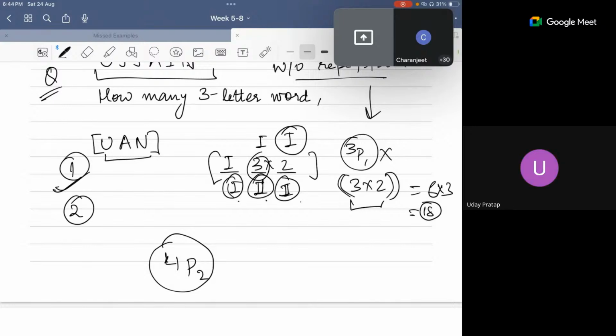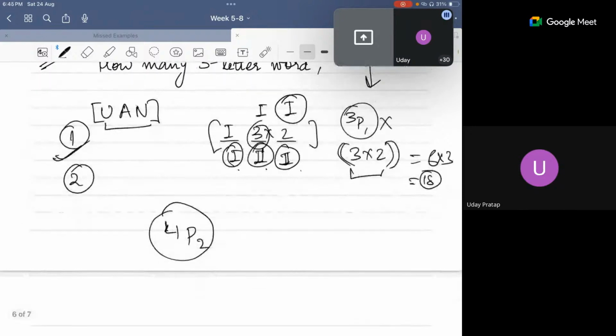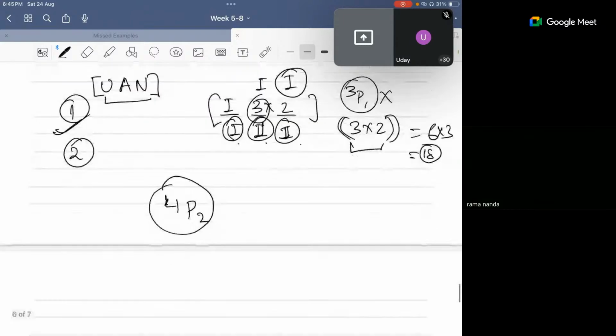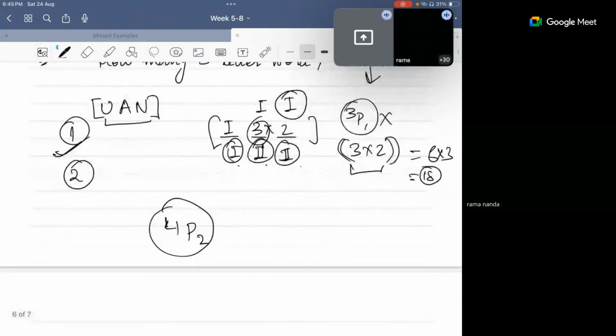Sir, we can actually do three cases where we fix the position of I in the first place, in the second place, and in the third place. All these three cases will have 4P2 permutations. So 3 multiplied by 4P2 will give the different letters. But J will repeat, and that you need to remove, right? What if you're saying 4P2? How are you saying it?